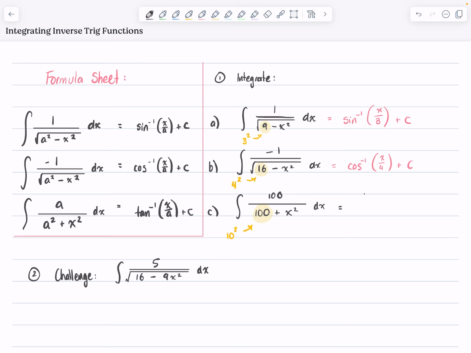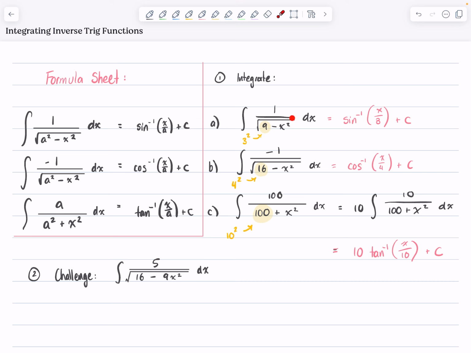So what I'm going to first of all do is say that's the same as factoring out a 10. So it's going to be 10 outside of the integral of, and now we can have 10 on the numerator over 10 squared plus x squared dx, because of course 10 times 10 would give us our 100, and now we're set up to turn this into our arctan function. So the solution here in red or pink is going to be 10 times arctan of x on 10 plus c. So those are a couple of literal, just substitute straight into the formula ones, and then one where we had to manipulate it slightly.